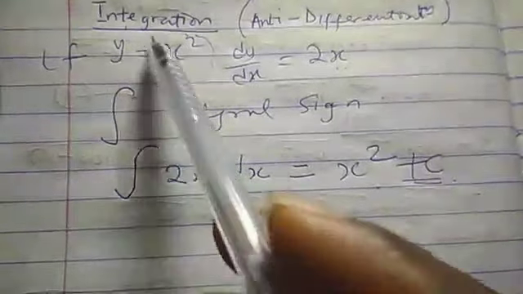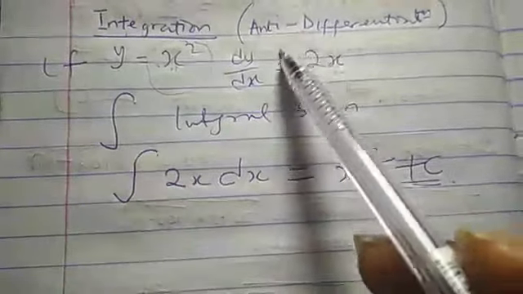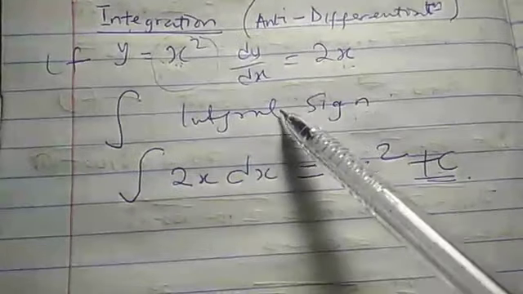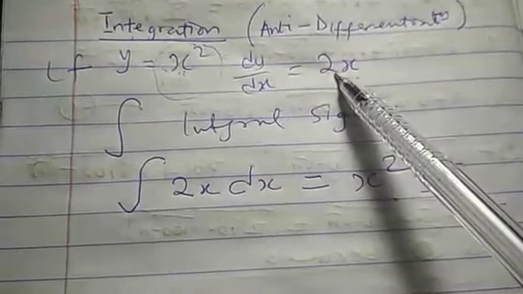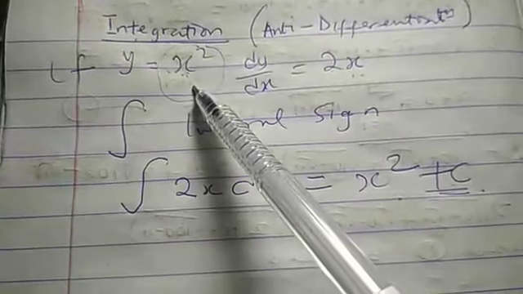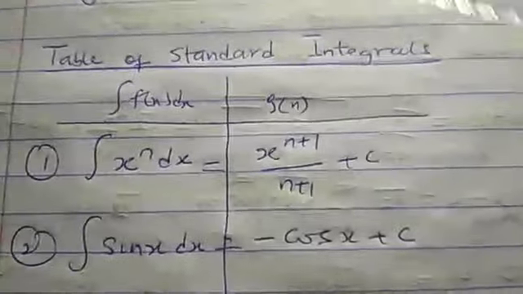So that means for us to talk about integration, we must know differentiation very well, because it is differentiation that leads to integration. For instance, here now, it is differentiation of s squared that leads to 2s. So definitely integration of 2s will lead to s squared. In that case, we consider the following table. This is the table of standard integrals.